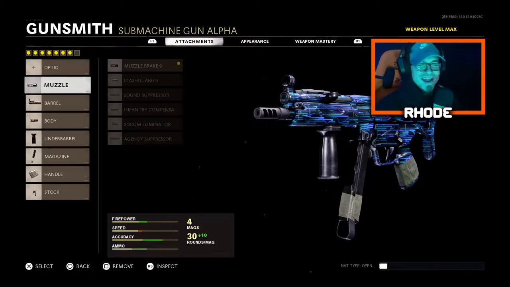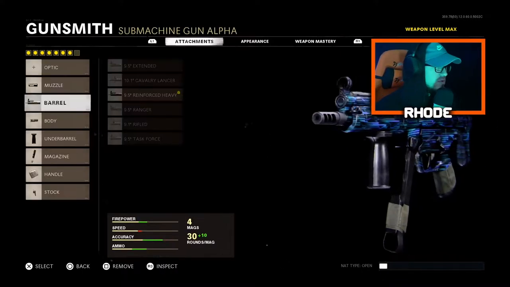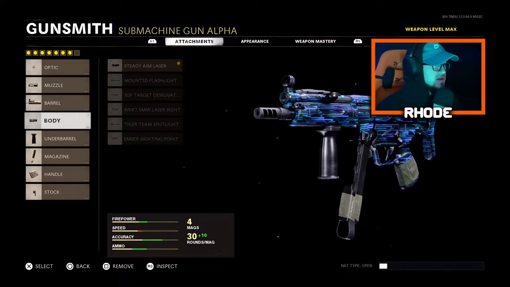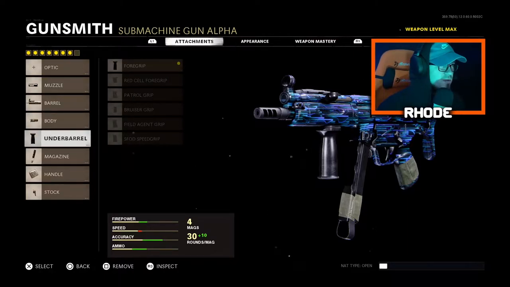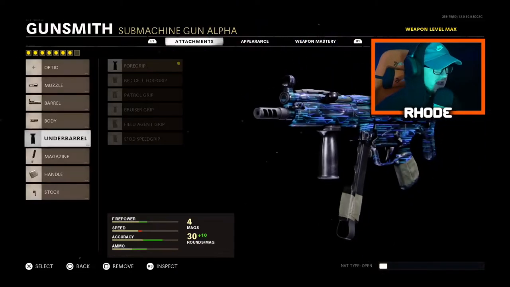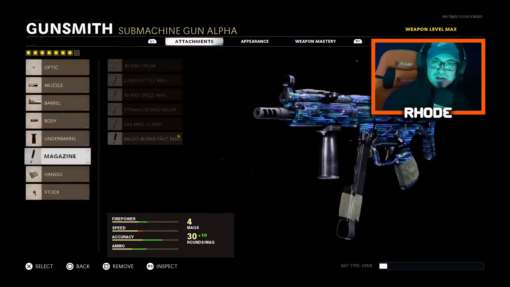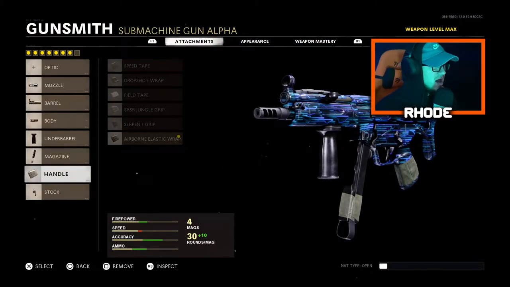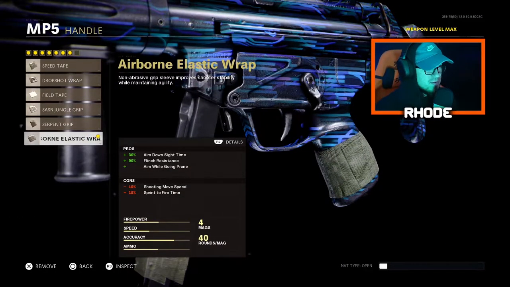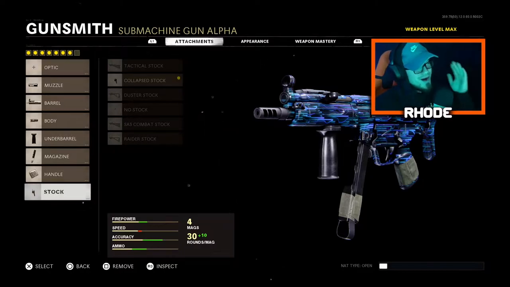But anyway, man, we are running for the muzzle, the muzzle break 9. For the barrel, we're running the reinforced heavy barrel because it does not affect horizontal or vertical recoil. That's the main key to these weapons. For the body, we're in steady aim laser. Underbarrel, we're running foregrip, which is plus 15 horizontal control, which makes the thing very accurate. For the mag, we're running the salvo 40 round fast mag, so basically sleight of hand on a 40 round mag. We're running an airborne elastic wrap, which still does not affect recoil control at all. And then for the stock, we're in the collapsed stock, just like Modern Warfare, baby.